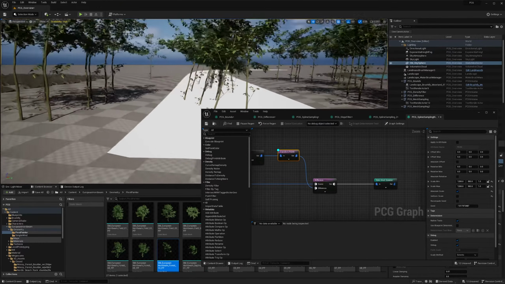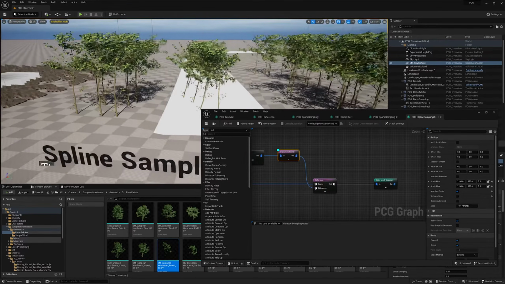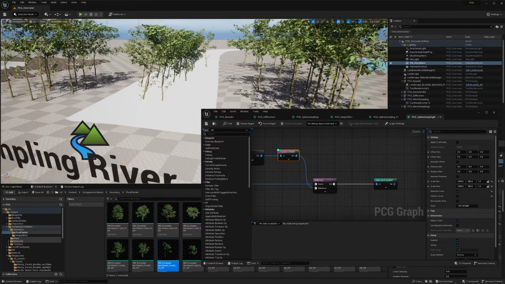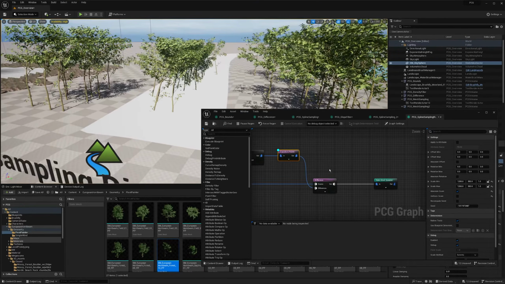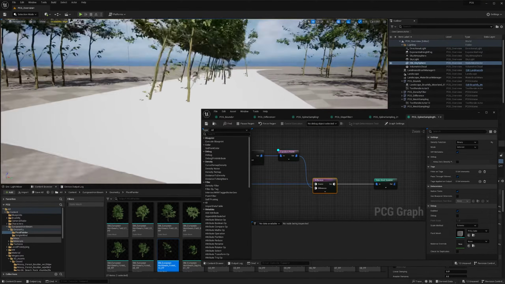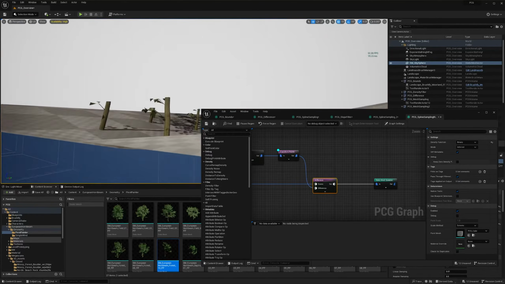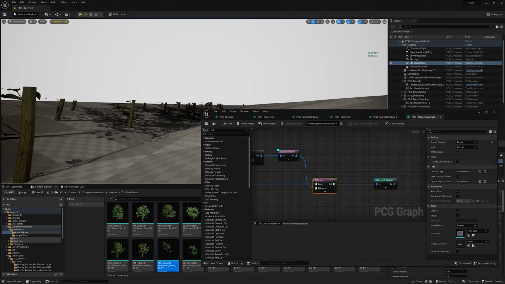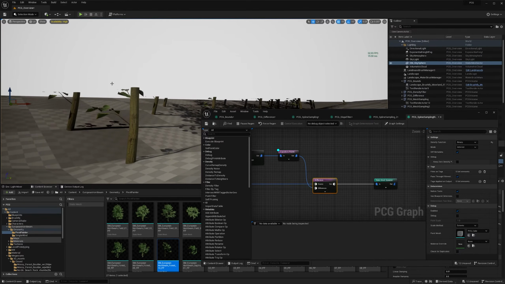So as you can see here, it's kind of starting to work. Some of the trees are definitely getting excluded, but not all of them. And the reason is that the extents of this spline sampler points are not reaching the bottom of the river.